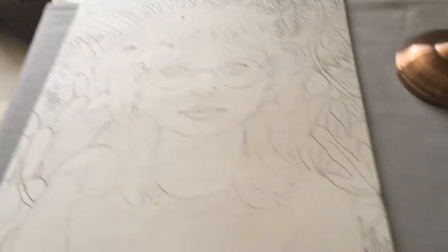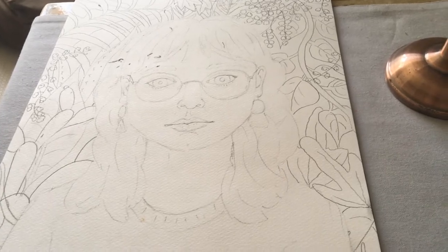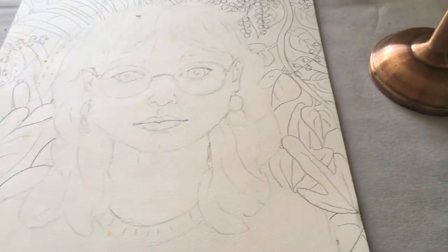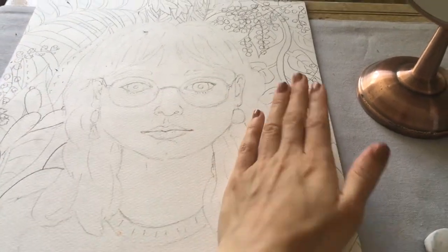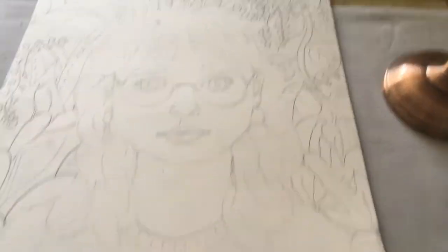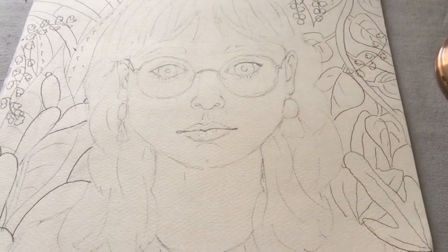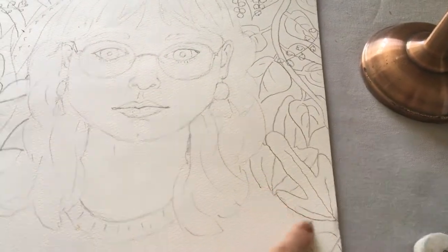The next thing that we're going to do is think about what animals do we really love? Because Frida Kahlo's pictures look incredible because she will put her pet animals or animals that are really important to her on her shoulders or somewhere in the background. So for me I'm going to do a little bird sitting on my shoulder and I might do a little something on this shoulder too — I haven't decided yet.